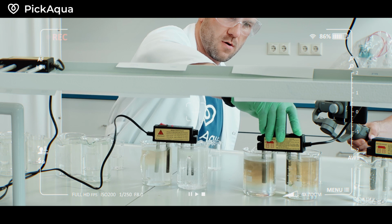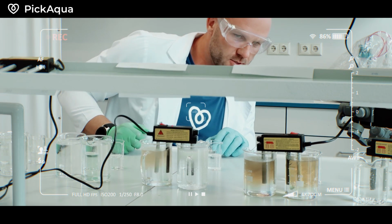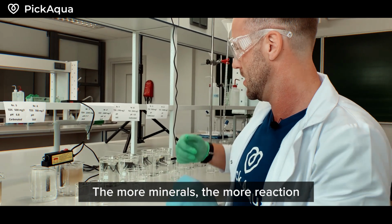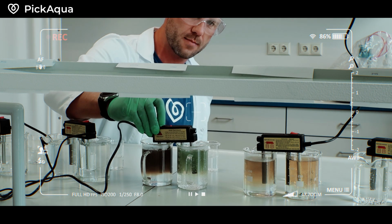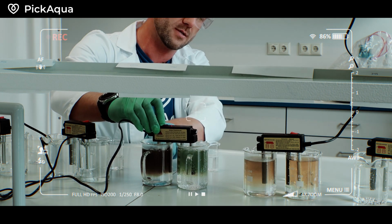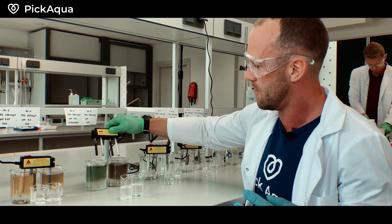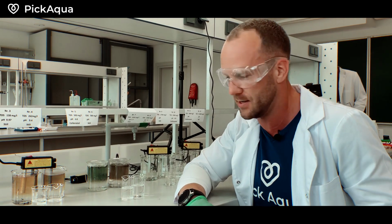This one we will switch off, because here we can clearly see that it has already reacted, and the more minerals are inside, the more reaction we get. So we will stay on these colors here, 800 milligrams and 500 milligrams. The darker it gets, the more mineral content is in the water. This is what we can see and get an approximate feeling of, that all the waters are transparent, but the mineral composition is absolutely different.